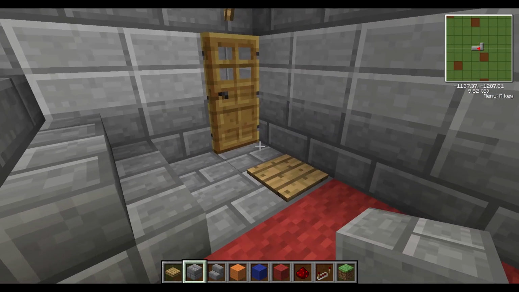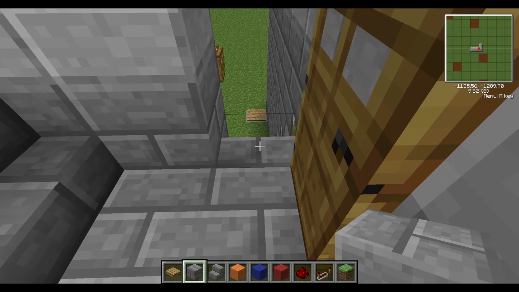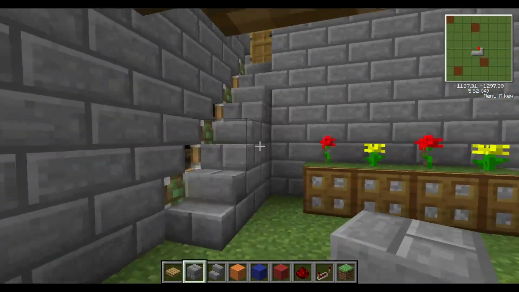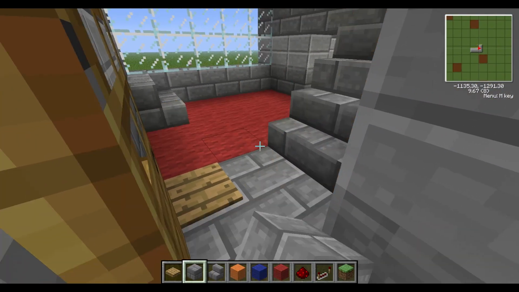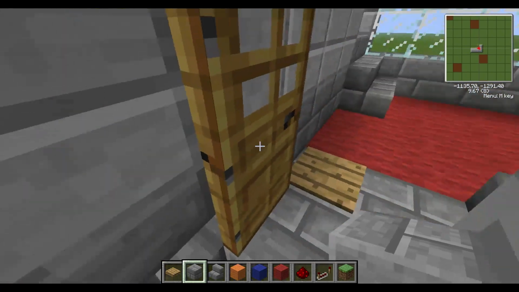Now the way this is set up, because obviously we want to get back down, there's two options on how to get down. You can stay on the pressure plate until the staircase opens up, and then you can run back down. Or you can just fall into the water. It really depends how you want to do it. You don't have to have the one at the top, but obviously you do need the one at the bottom.